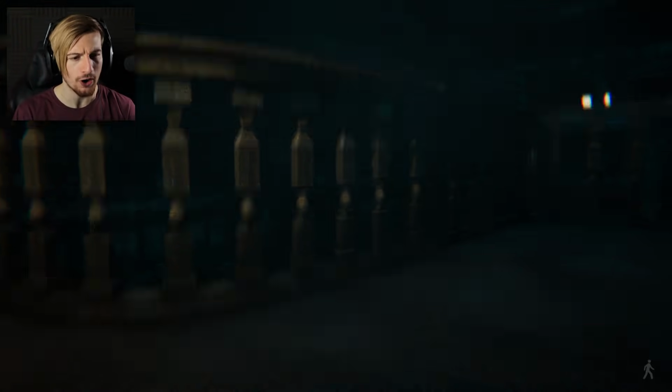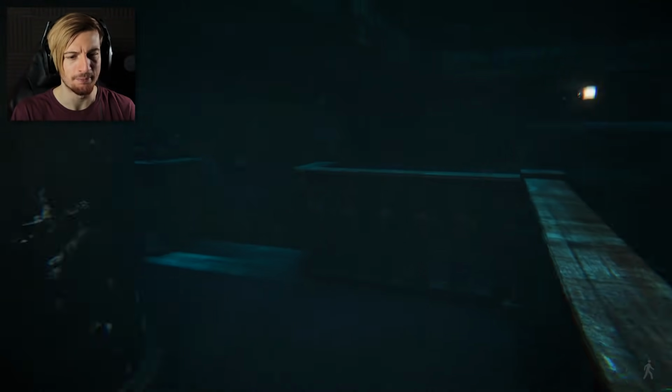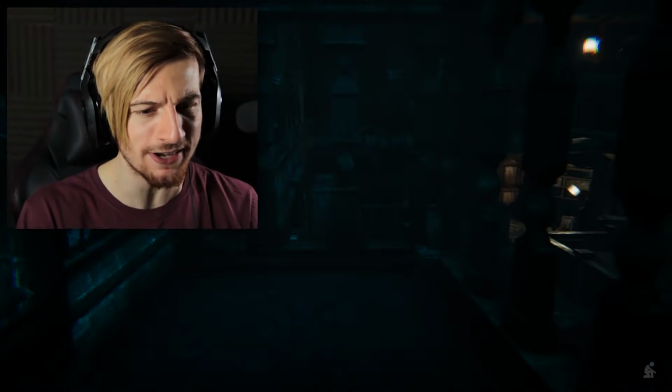Whoa. Do I want to move right now from behind this thing? It like auto-crouched, so I assume that's like a hiding spot. Take a peek over the edge. I don't see him. But he's definitely down there somewhere. Okay, wait, hold up. Don't go down there. Crouch and walk. I don't see him, and that feels great to say.